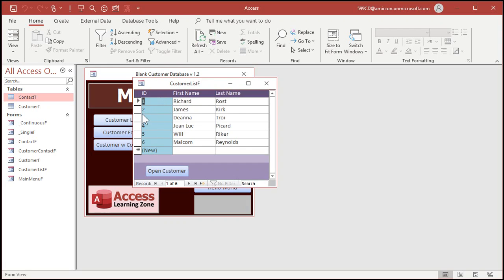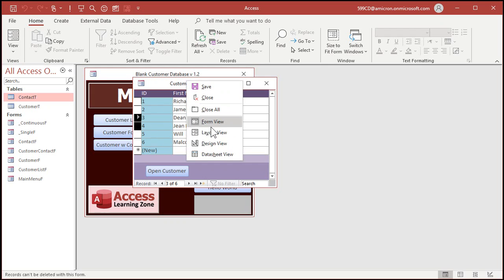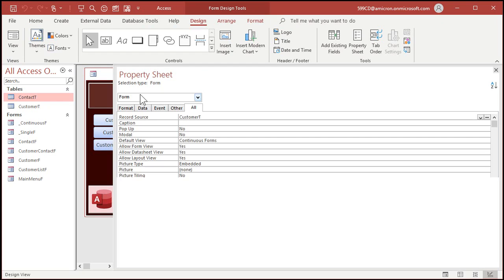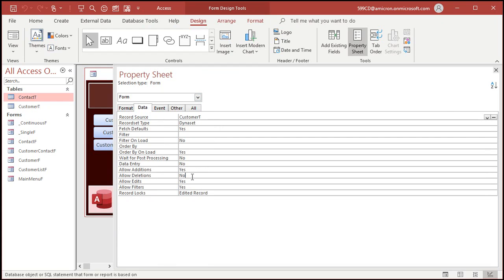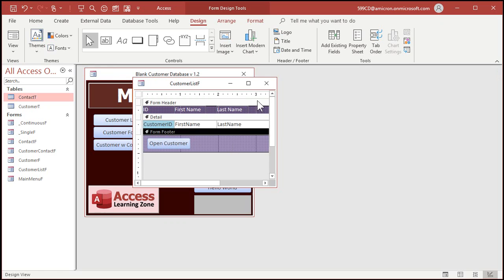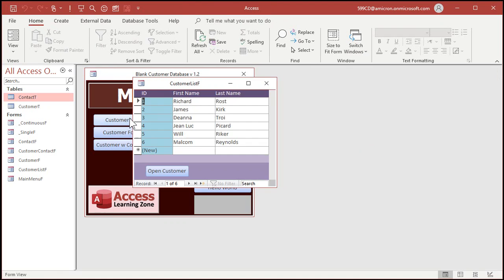Now, we already have them in here with auto numbers, but let's say we delete a couple out of the middle. Okay, well, I have this form set up so I can't delete items. Let's go back to design view here and make it so that allowed deletions are okay. I like to make it so that you have to open up the customer record itself to delete stuff. But, all right, let's say I delete 2 out of the middle here.